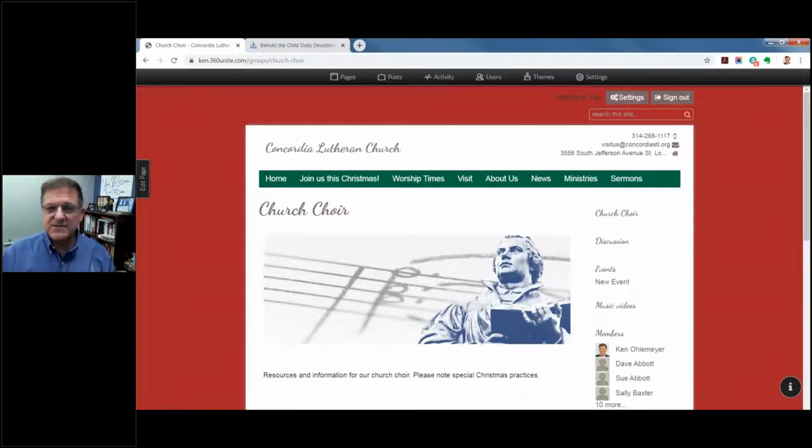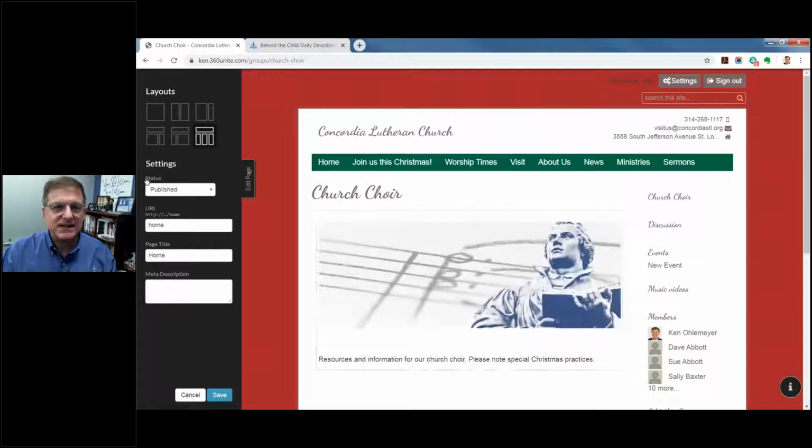It changes because I've opened up the group page itself. And I love the group pages. And you see a couple different things here. I'm going to go over to edit page just to make it easy to show you some things. I'm doing this one in a top bar 3-column mode, but again, I can go into my different layouts. I can do my status. It gives me the different areas there to talk about. And I'm going to just cancel that.